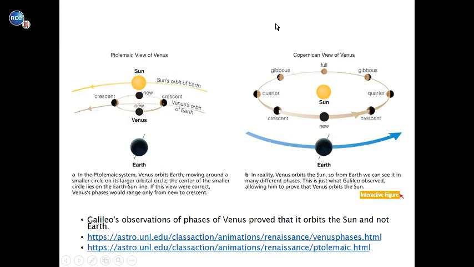He looked at the phases of Venus, and if you look at the phases of Venus, you should never see fat, bright phases. Never see gibbous phases. You should always see crescents or new Venuses. But Galileo noted, hey, you see these, it only makes sense if Venus is behind the sun in a sense. And so he noted that Venus had to be orbiting the sun. And so you can follow these links if you're following along and kind of observe this stuff.